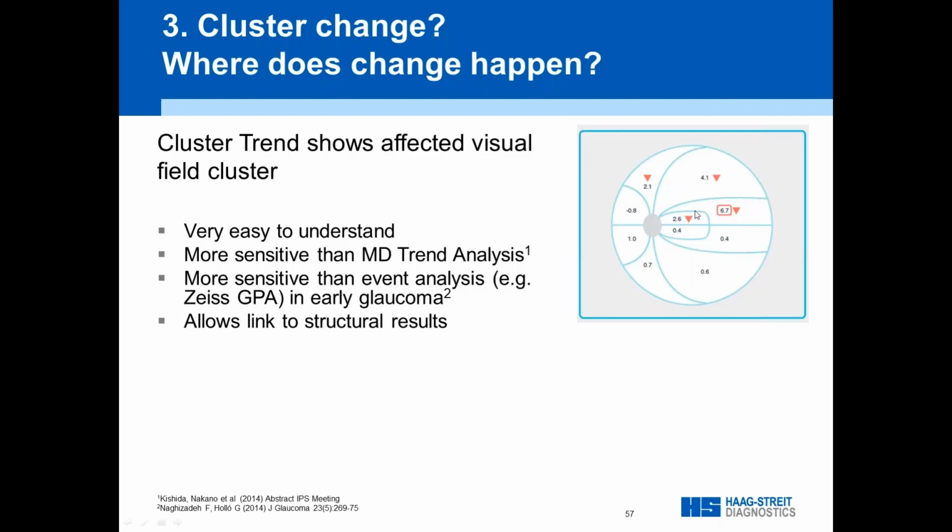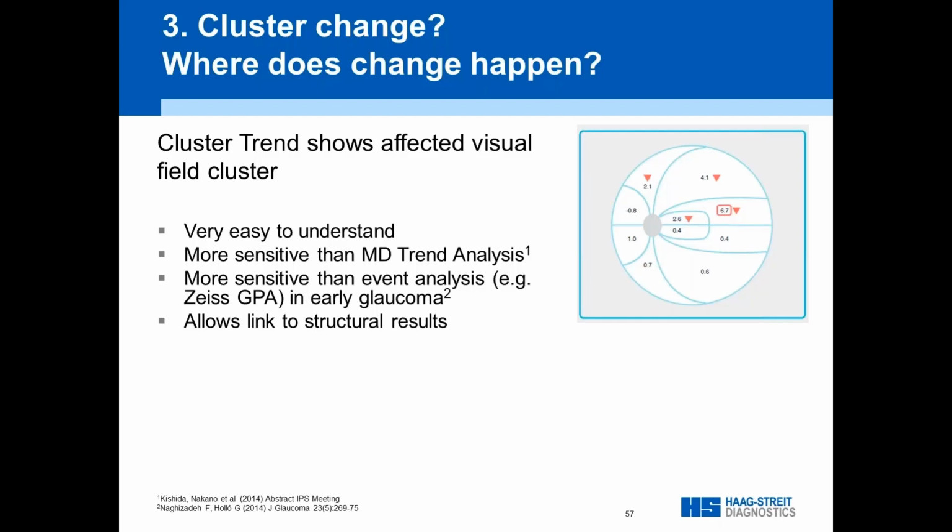So as I explained to you before, glaucoma progression often, especially in early cases, starts locally. So it makes sense to look at local clusters. That's the cluster trend analysis. And as I explained to you before, it's actually more sensitive than MD trend analysis. It picks up change earlier. And the reason, again, is that it's local and not just this huge global average.